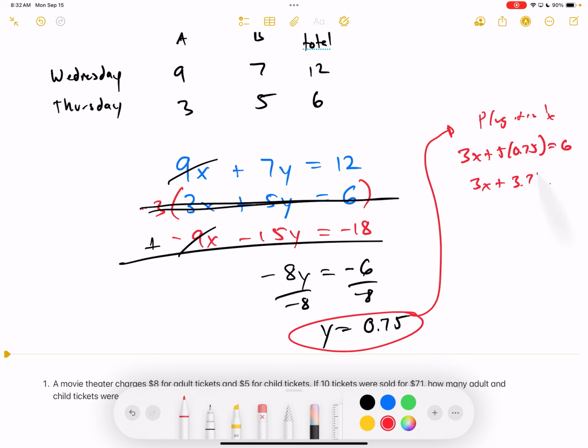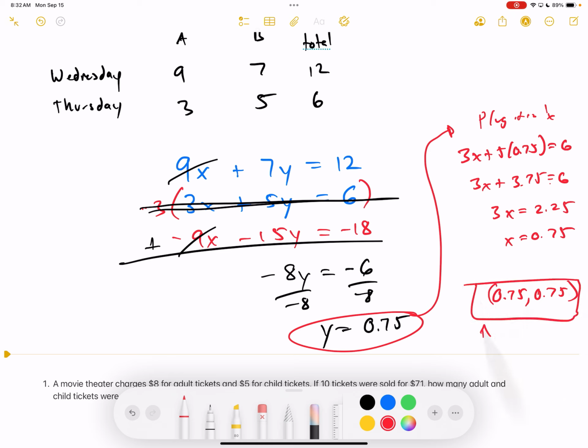3.75. All right, subtract that over. So 3x equals 2.25, divide by 3, and x equals 0.75. So I know we don't want decimals and fractions and things like that. This is our intersection point. But what we're really saying is for plan A, we want it to be 3/4 of an hour, and plan B, we want it to be 3/4 of an hour. So we want each of them to be 45 minutes, and then we can fit all of our clients in.